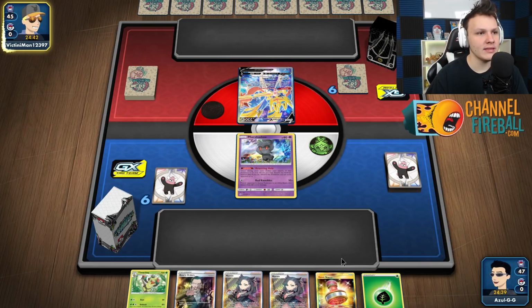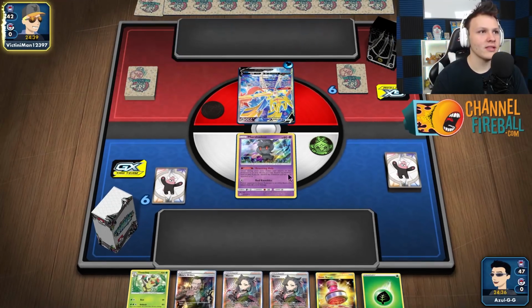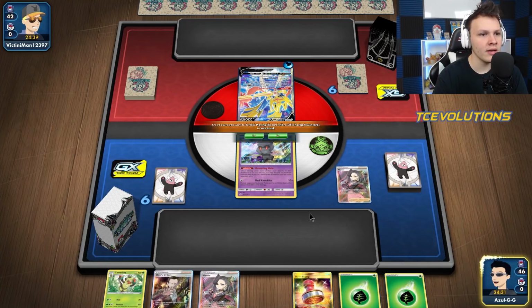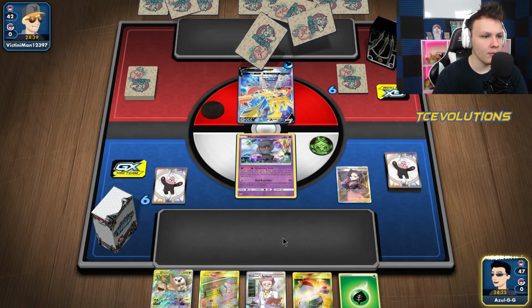Okay, it looks like it is a Zacian deck. The question is just what kind of Zacian deck. Well, there's Water Energy, so that tells us exactly what kind of Zacian deck. ADP Zacian. All right, draw for turn is another Grass. So we're just gonna go ahead and do the Marnie. We're not going to attach, even though we could retreat the Marshadow with the Grass Energy attachment, because if we get a Capture Energy, we want that option open.